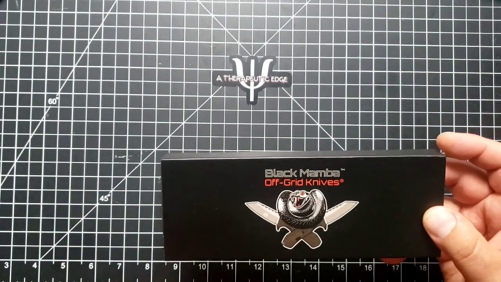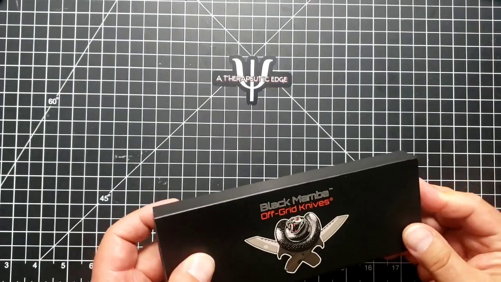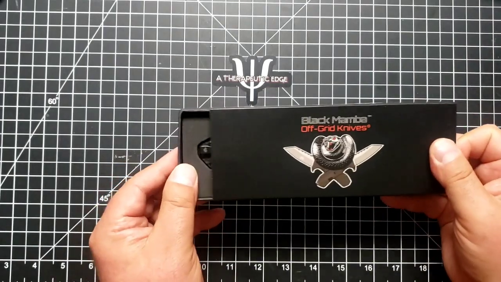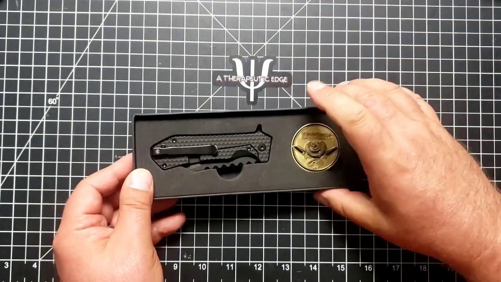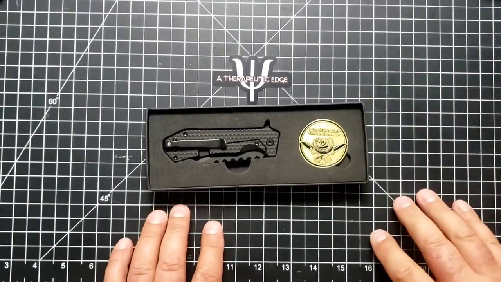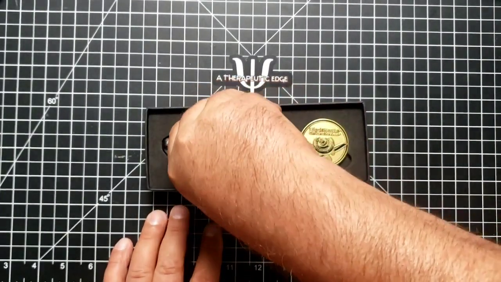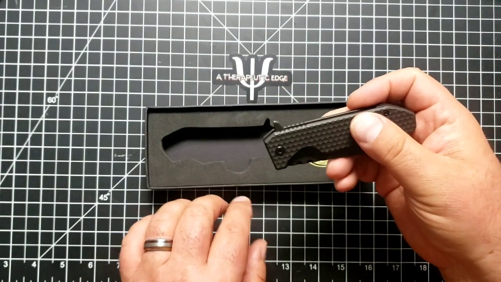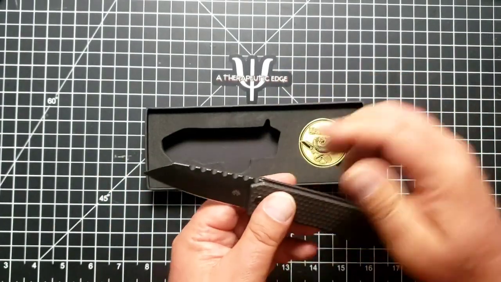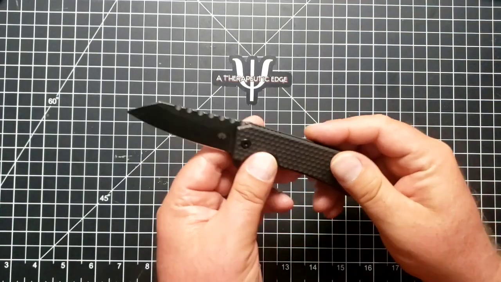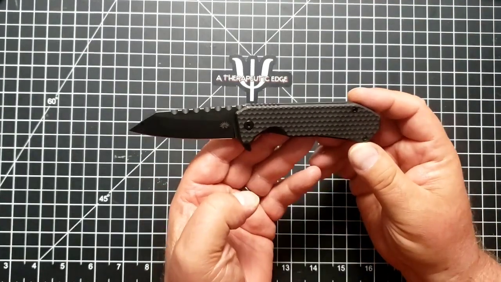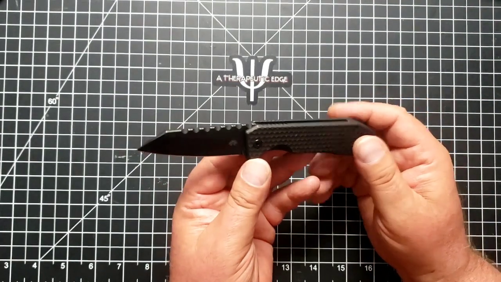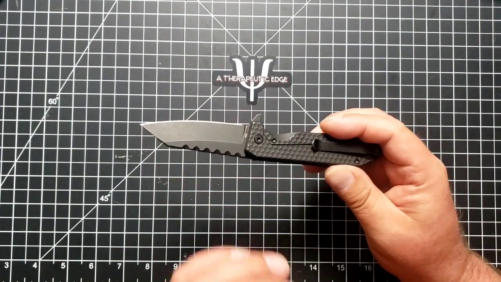Now, they like snake names, which I think is cool. This one comes in a really interesting box, and it has a challenge coin, which I think is very cool. And here is the knife. Now, some of you may have seen my review of the Viper, and you will notice that this is a very similar shape, although it is a little bit smaller.